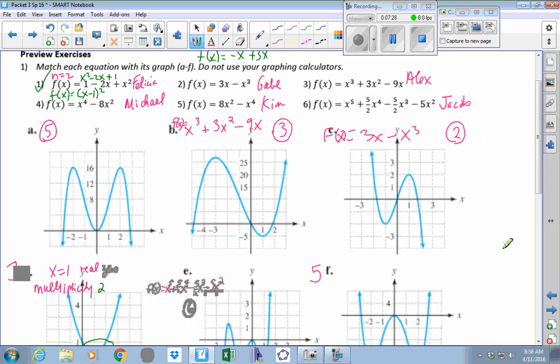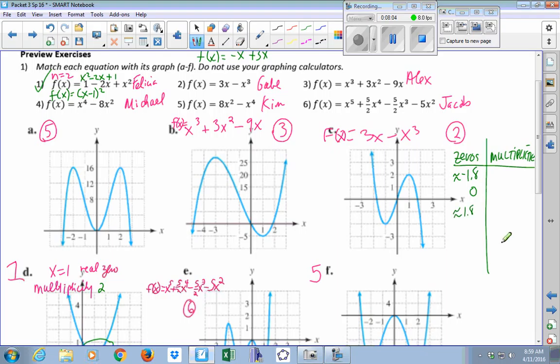What else can we tell about this? This is something you should do for every single one of these graphs. And that's all I'm going to say. I'm going to do it for 3 of them. What are the zeros of that function? What are the zeros, even if you have to estimate? Negative 1.8, and the other one is 0 and 1.8, approximately. Okay.